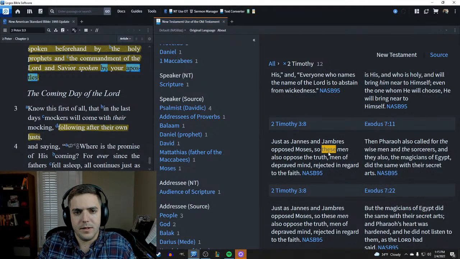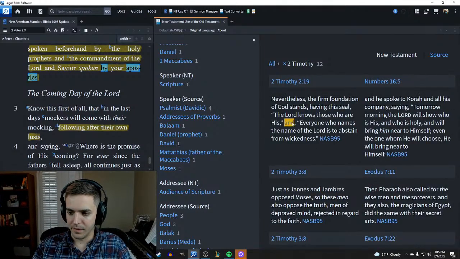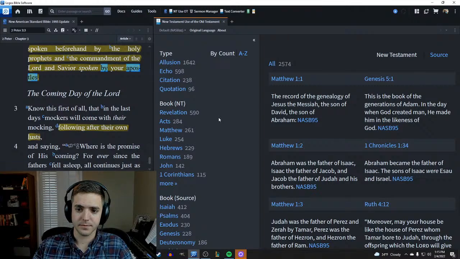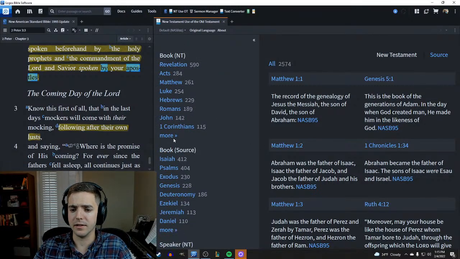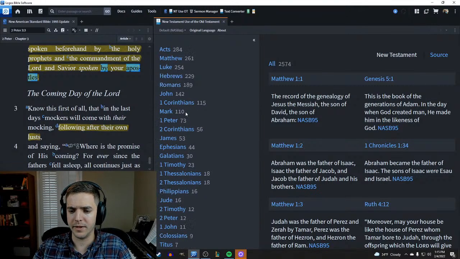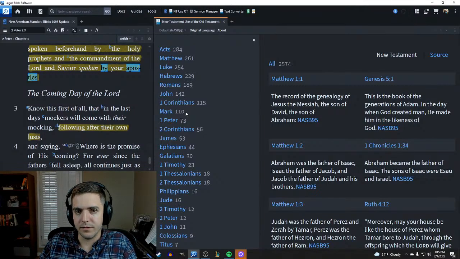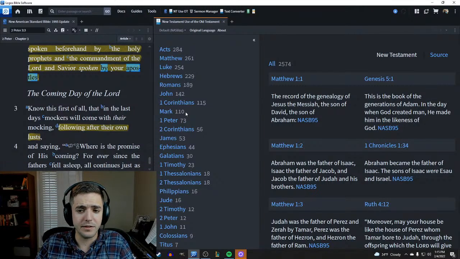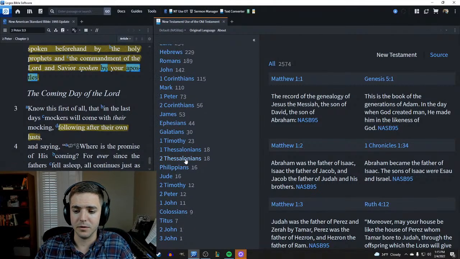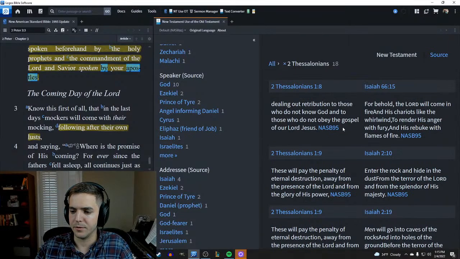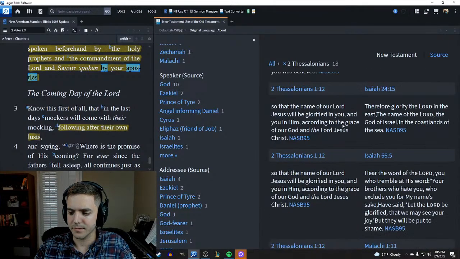So it's really, really nifty, the kind of stuff that comes out that you never would have even realized had you not used this tool, or maybe not had a broad understanding or knowledge of the Old Testament, right? It helps us do what the first century saints did, and that is to know their Old Testament so well that seeing the references and allusions and citations in the New Testament would have just been second nature, would have just come so naturally. Like, for example, 2 Thessalonians chapter 2 here, if we can find it.